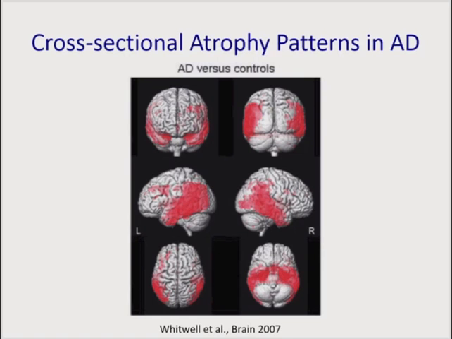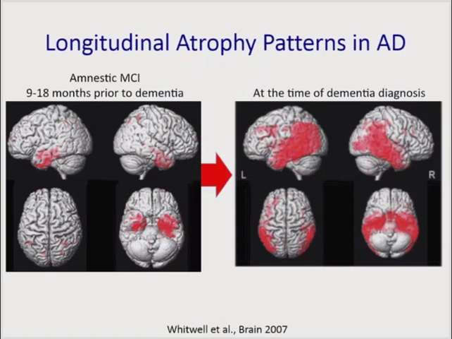But just to stop here for one moment, you notice that these areas in red, the areas that show atrophy, are quite symmetric on both sides of the brain, involve both medial and lateral temporal regions, coming up into lateral parietal regions down here. So quite dense atrophy and fairly symmetric. As I mentioned, these individuals developed mild dementia over the course of the imaging study, so it was possible to use the retrospectoscope to look back and see how they looked 9 to 18 months prior to dementia diagnosis. And I actually think this is pretty instructive.